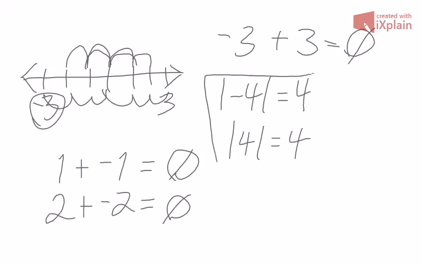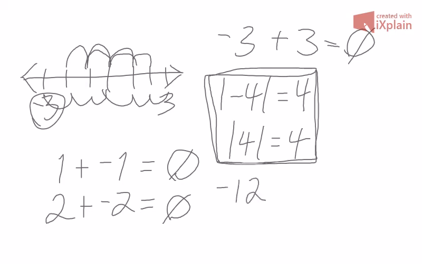This is a different concept from additive inverse. Additive inverse can be negative or positive. It depends on what number you're starting with. So here's an example. -12. The additive inverse of -12 is going to be a number that you can add to -12 so that the answer will be 0. And that's going to be 12. -12 plus 12.